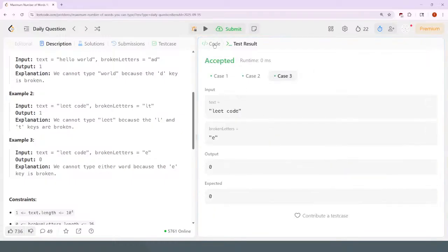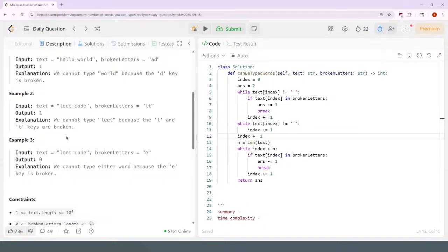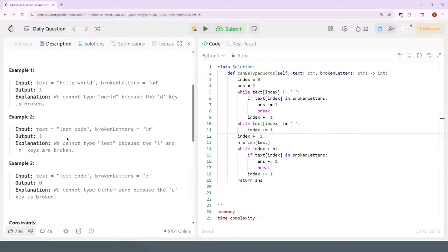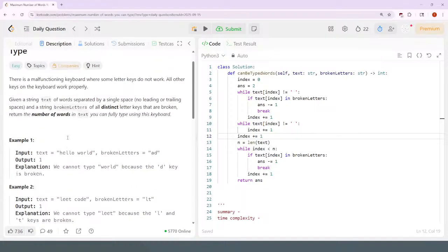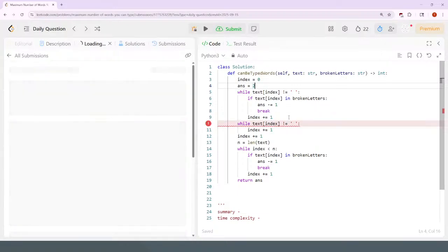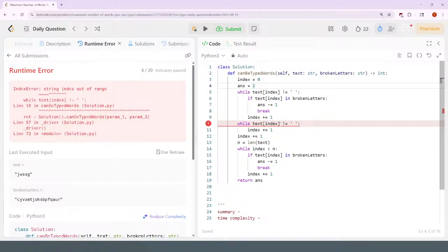Okay. So answer is not the count of wrong answers, it's the count of the words that can be typed. So it starts with 2 and then gets decremented by 1 for each word that cannot be typed. Oh, whoops.